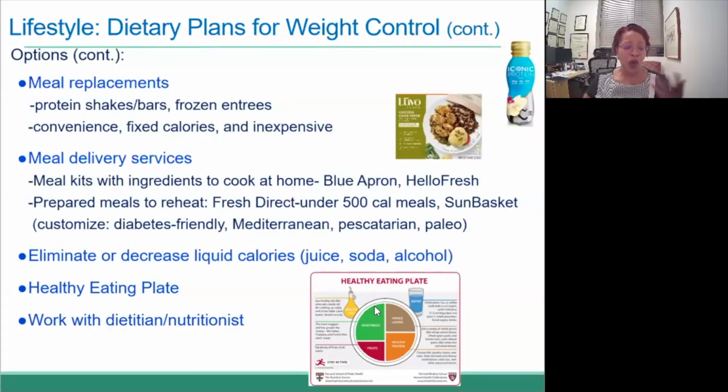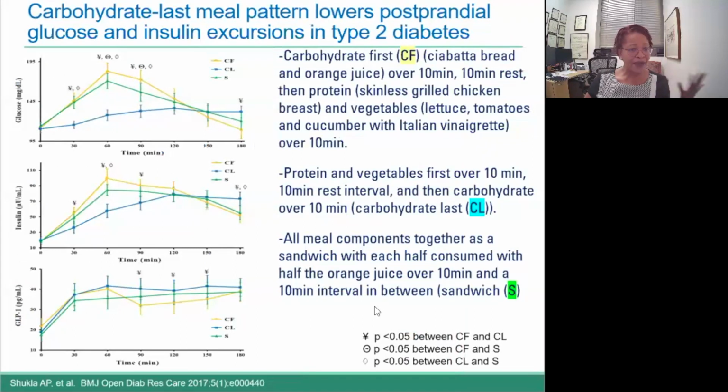This is just one more meal pattern that I recommend for patients. What's been studied is having carbohydrates last in the meal. And again, sometimes people don't have control over the actual food that they receive. I have some patients who get food from a food pantry, right? Or a lot of times certain things are less expensive, like whole grain bread is much more expensive than plain white bread. Or you may be eating at somebody's home, so you don't have control over what's served.